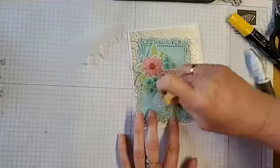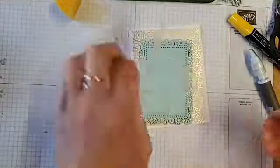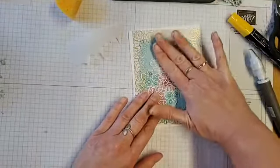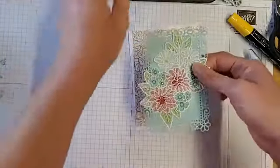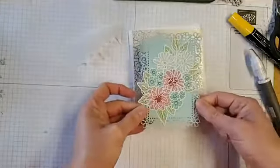I'm not really going all the way to the edges because a lot of the edges are going to hang off anyway. And then I'll flip this over and attach that down like that. Okay. There you go. And that way your fingers don't get all messy and the glue stays in place and it doesn't show through the vellum. So win, win, win, right? So there we go. I like that.